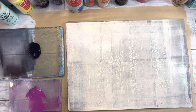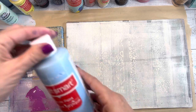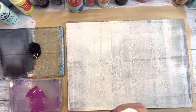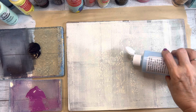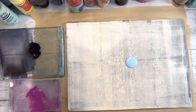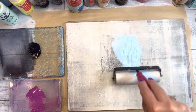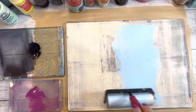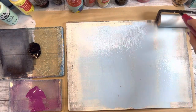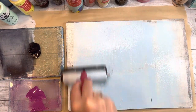I always love blue, so that's a gloss. I don't want that. Let's go in with this pale blue and see what we get on top here. So, remember that stencil that's left on there is going to be what's on top. Then the antique white, and then the blue is going to be in the background.